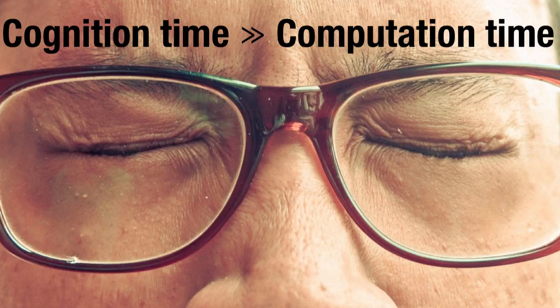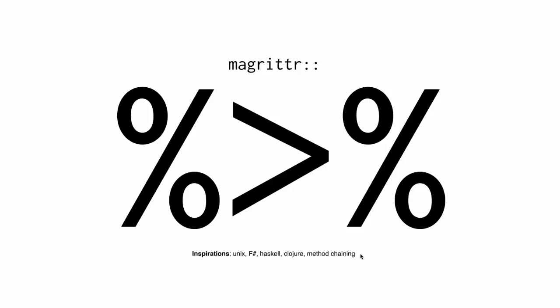And in my experience, for most problems, it's the thinking time that's the bottleneck. It takes you much, much longer to figure out what you want to do. And then once you figure that out, it's relatively straightforward for the computer to go away and do that. Now, there's one area where this is not true, and I think this makes an interesting definition of big data, and that's big data is where computation time is now the bottleneck. Even when you've figured out what you should do, it's going to take a long time to actually go away and do it. I'll talk a little bit about big data near the end of this talk.